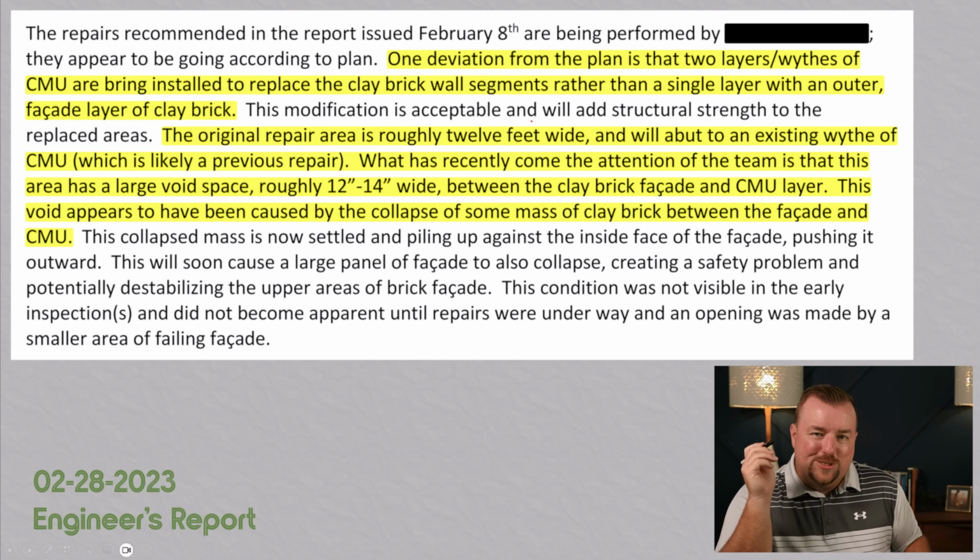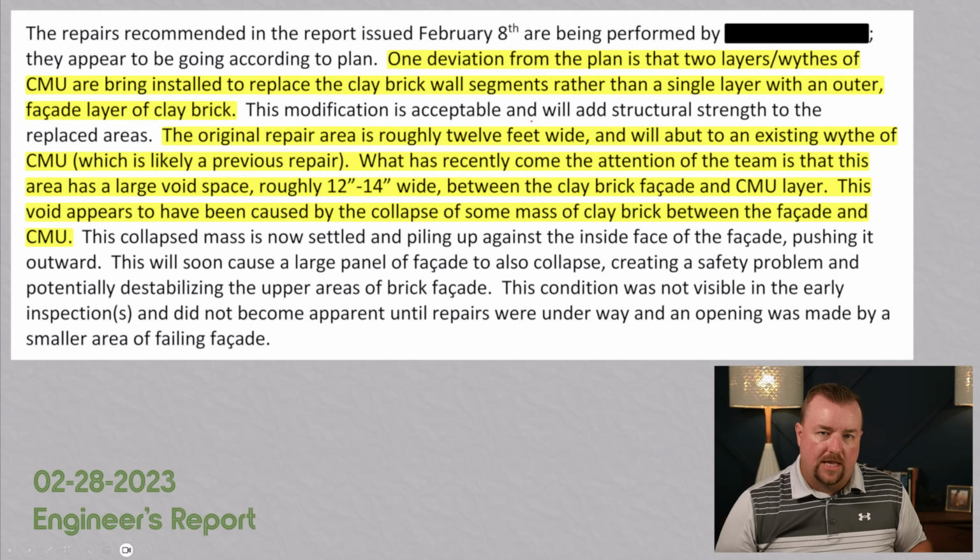He doesn't go into the reason why, but the reason is because the wall is so thick, the contractor's like, one width of block, 8 inches of CMU block, is not enough to support the wall above. It's a 20-inch wall. We need at least 2 layers and then brick. So the engineer's just like, hey, the contractor made this deviation and I approve it. But the reality is the reason why the contractor made the deviation is because the design details originally were inadequate to actually support the structure above, and the contractor caught it.